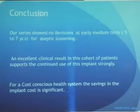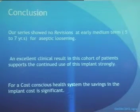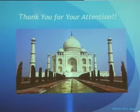So in conclusion, our series shows no revisions at early medium term, that is 5 to 7 years, for aseptic loosening. An excellent clinical result in this cohort of patients supports the continued use of this implant. For a cost conscious health system such as ours, the savings in the implant cost is significant. I thank you for your attention.